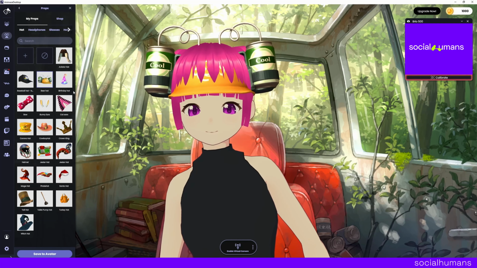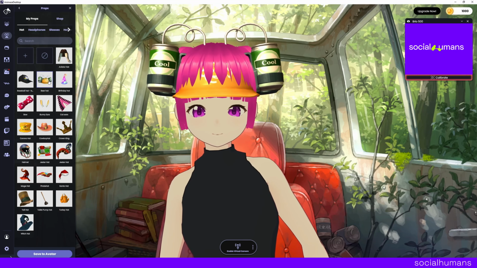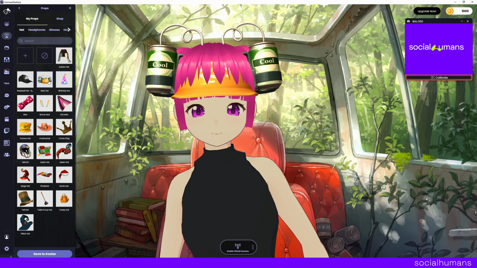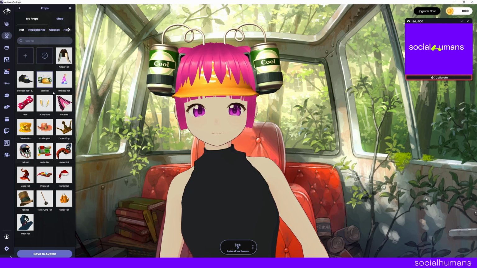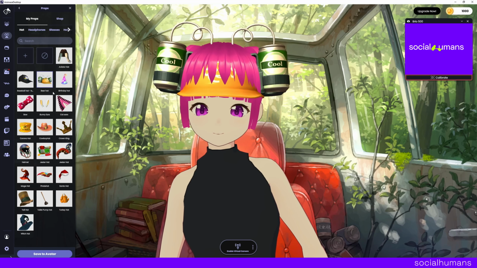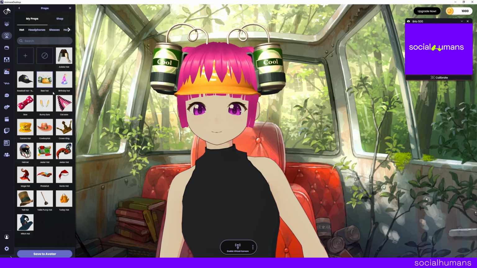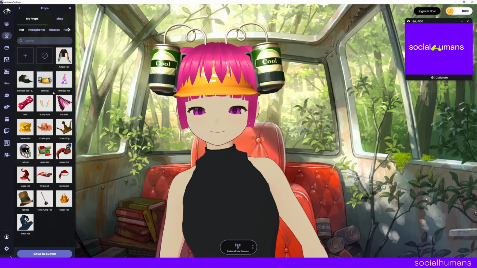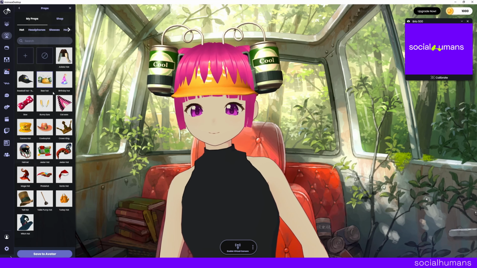Hopefully you guys now have what it takes to hit the ground running, so to speak, with your virtual characters. We're always here to help. We're always here to provide any type of knowledge or assistance when it comes to creating and customizing these characters, or creating characters that exist on a higher plane. This is a free solution. Everything is for free. You don't need to pay for anything. Even Animaze, you can use the base program pretty solidly, so you never have to spend a lot of money.